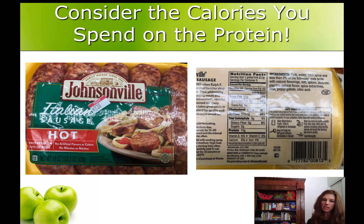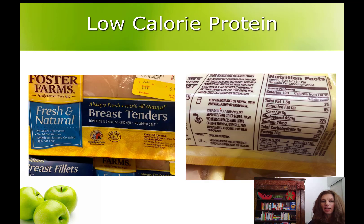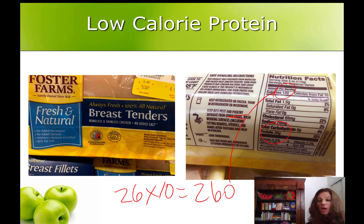Here's an example of sausage and why you shouldn't pick something just because it has protein. Here you would get 14 grams of protein but spend 260 calories — 14 times 10 is 140, so the calories are way higher at 260. And this is chicken breast tenders — a great example of a very lean protein. Here we're getting 26 grams of protein and spending only 120 calories. So 26 times 10 is 260, and our calories are even half that much. This is a great lean protein.